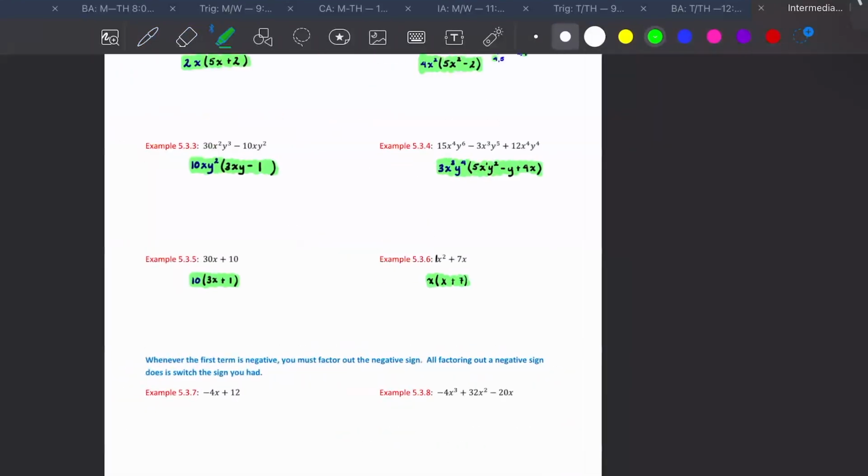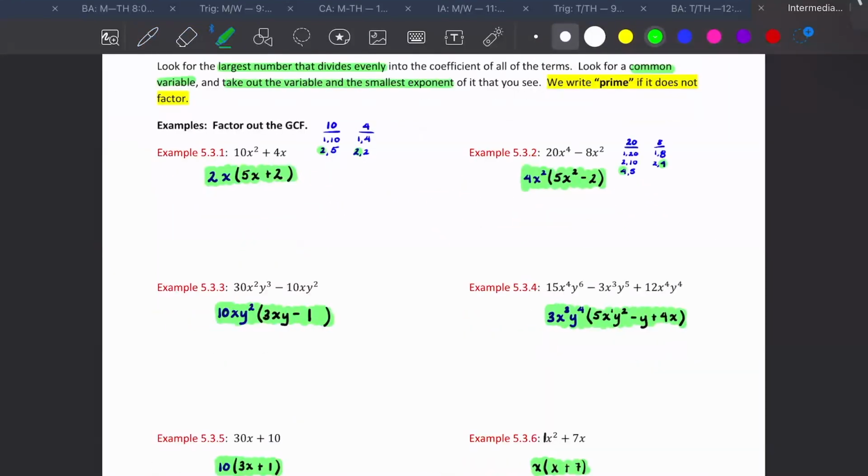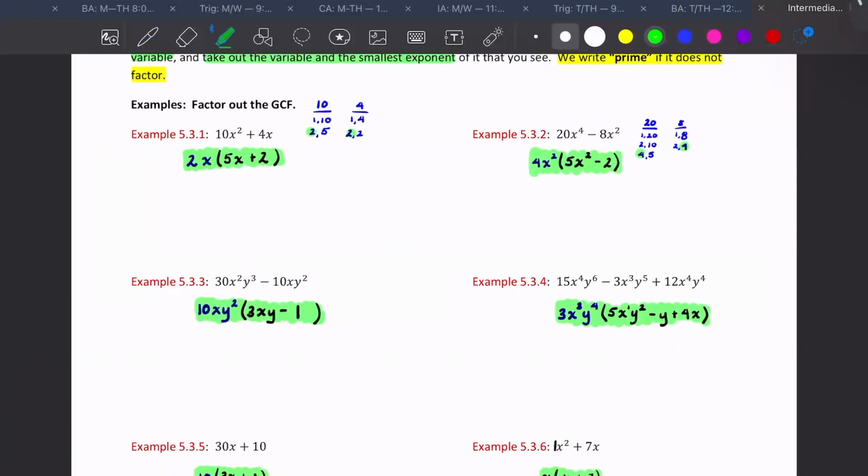Okay, so all of these examples right here are really good for greatest common factor, okay? And the reason we go over it first is number 1, we're going to use the greatest common factor in grouping in our next method, okay? But it is always going to help for you guys to take out the greatest common factor first if there is one. In all of our strategies that we use, your first thing that you're going to do is look for the greatest common factor. There might not always be one, but if there is one, it's going to make your life a whole lot easier when you take it out, okay?